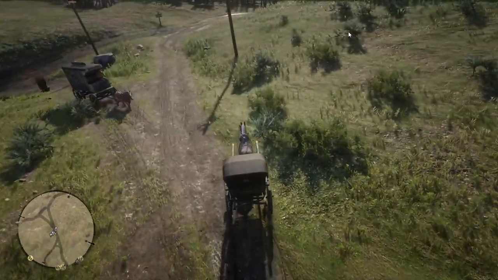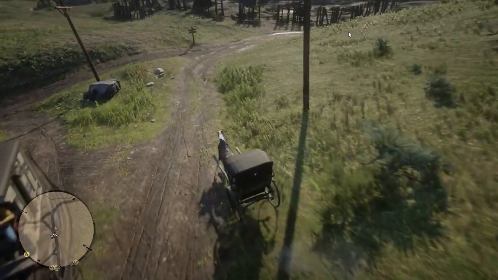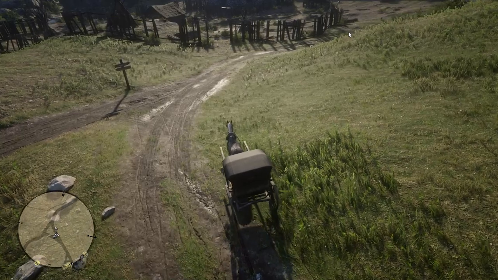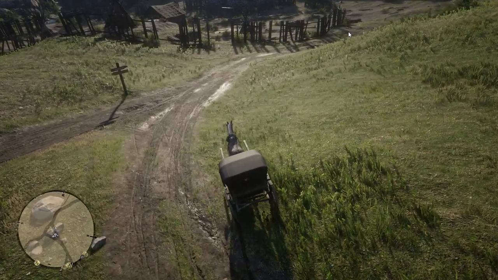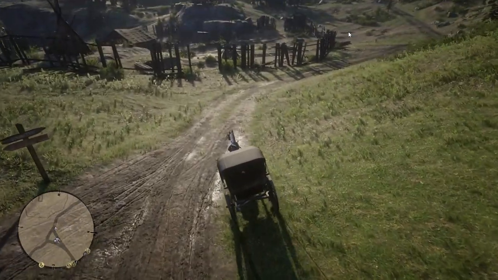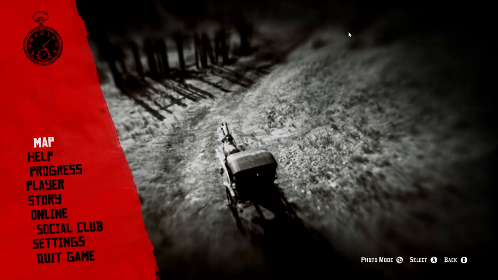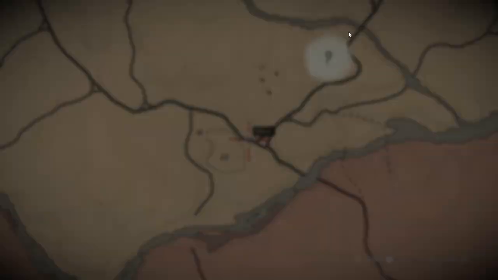Hey guys, today I'm going to share with you how you can use Arthur to get to New Austin quite safely without taking any damage, and actually you don't need a health tonic. Alright, so this is my way.